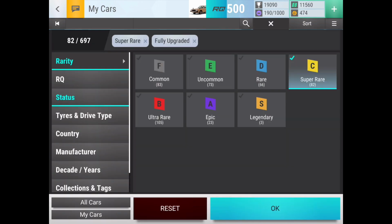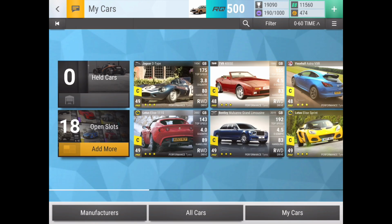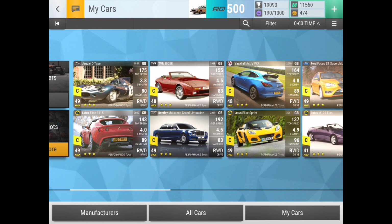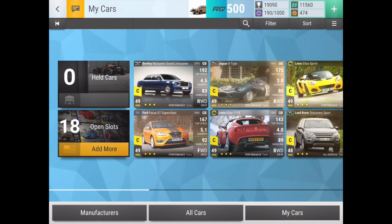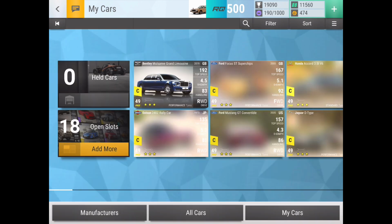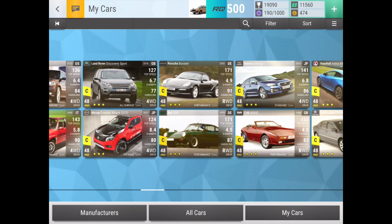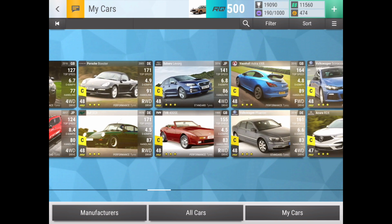There aren't too many British dragsters. Like if we go to my fully upgraded UK sort by 0 to 60 time, you've got the D-Type. And I guess you've got the Mulsanne Grand Limousine, but the D-Type and the Mulsanne both don't have MRA, which is what the TVR 400 SE does have. It is pretty much your British dragster when you need it. So it is a very useful one to have if you're looking for a very niche car to collect. Your TVR 400 SE will definitely help you out.